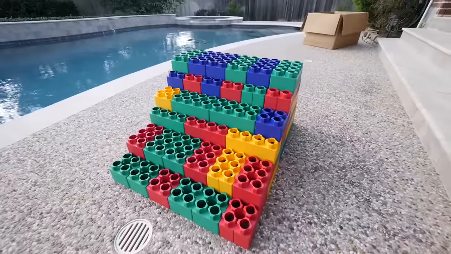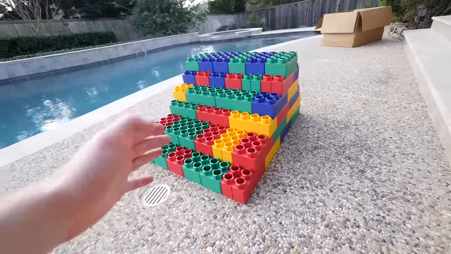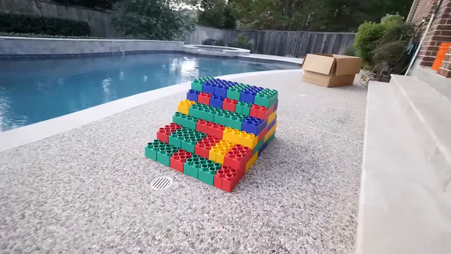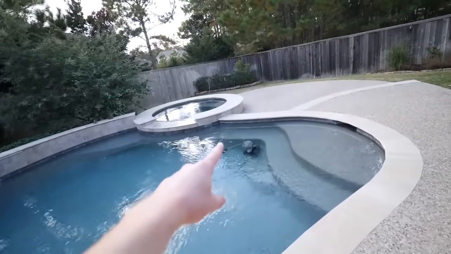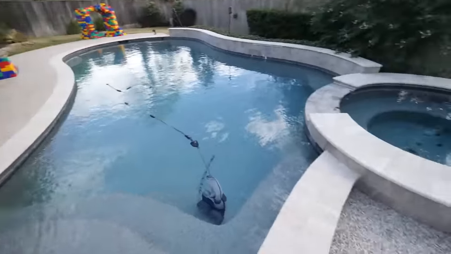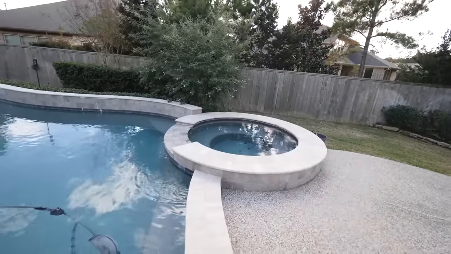All right, here is our ramp. It is complete. I know this thing doesn't look that big, but when that RC car hits it, oh, believe me, it's gonna go flying. We only got one more thing to build, which is the hot tub ramp. And this ramp is gonna be two times, if not three times the size of that ramp, because I wanna make sure I can clear this whole hot tub.